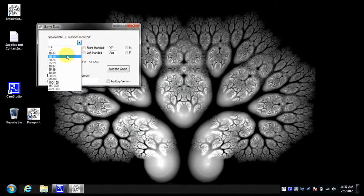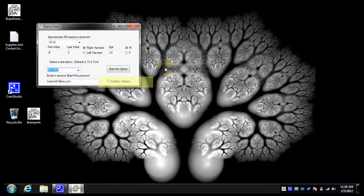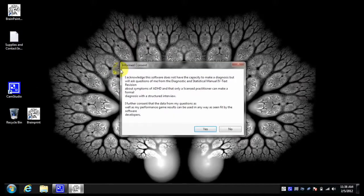Enter the number of sessions since you began the process. You should have 10 to 14 sessions. It is also essential to enter the initials, right or left-handedness, age, and gender. In the Select Site box, choose FP1, FP2. Don't check the auditory version, as this is still experimental at this time. Enter an email address for the BrainPrint protocol. Now click Start Game to begin the process.